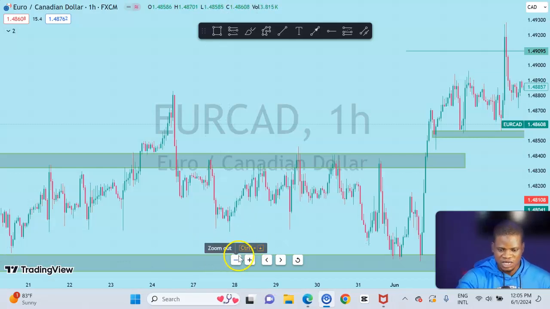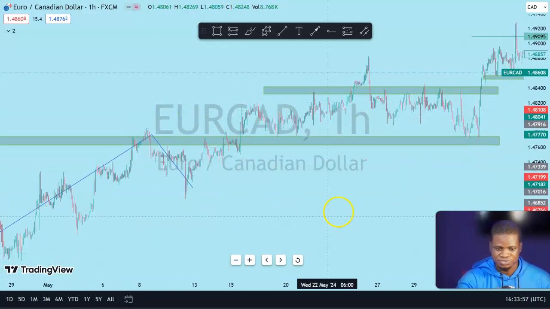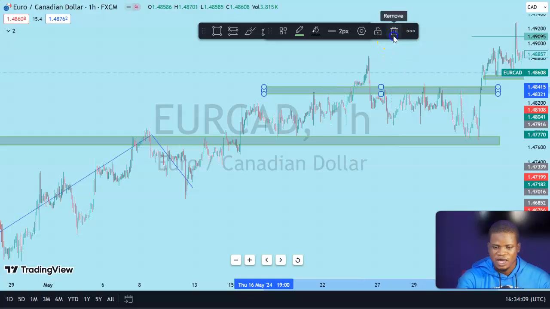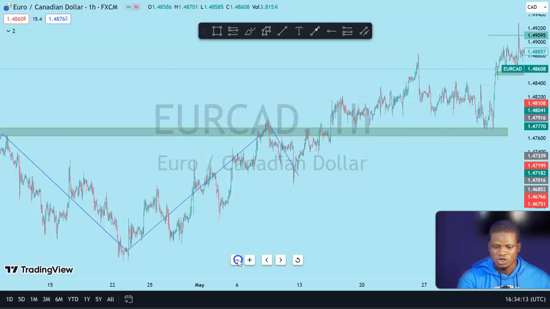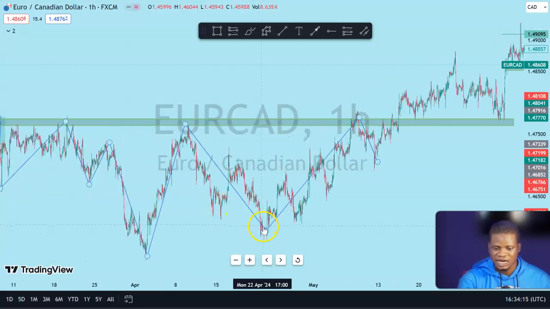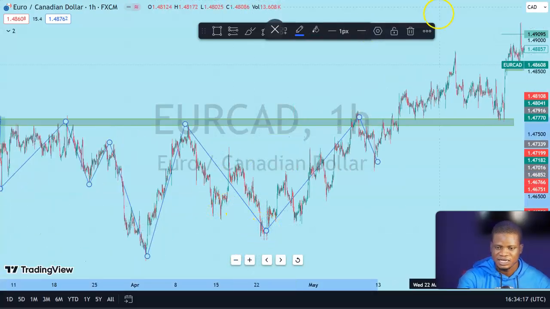Well, that's pretty much how I trade the bounce and break of support. When you're trading a support and resistance level, you are either trading the bounce, which means when the market gets to the support, it's going to bounce and move in the opposite direction, or it's going to break and move in the other direction. If you want to trade the bounce, I just look at the candlestick patterns that form at the area of support.